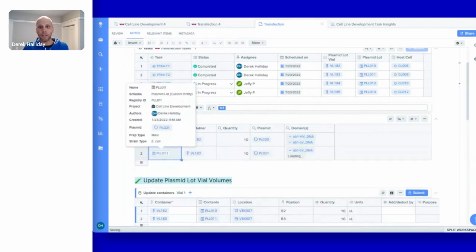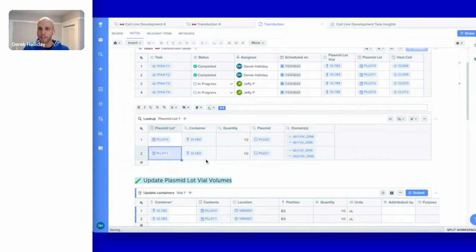And I can see that Benchling performs a lookup and it surfaces for me key information about the specific container that this exists in, the volume of the container. And I can also see a view into the specific plasmid that we're working with, all the way down to the lineage of the domains or genes that are being expressed here. And this is a great example of the power of Benchling's platform. I can see how the processes that I'm designing and executing, they're fully connected from start to finish across all of my teams.